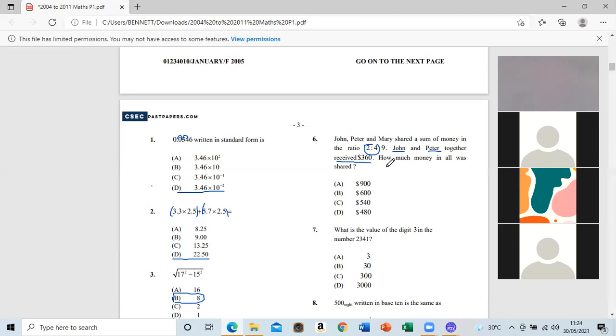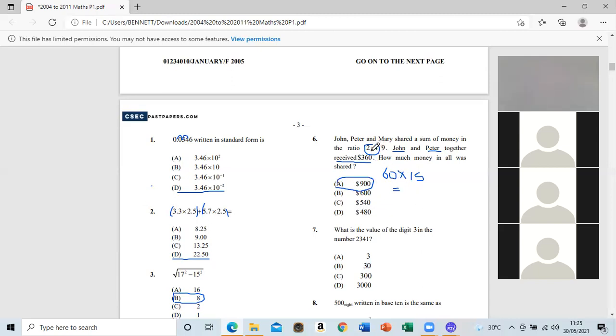Reason with me. And then now we can say 2 plus 4 is 6, plus 9 is 15. So multiply this by 15. That will give you the total share. Multiply that and that, and you answer. Guys, you are doing an exam. You guys have the paper answer? That will be A. Guys, we don't want to use a calculator, all right? Guys, you don't understand the reasoning?